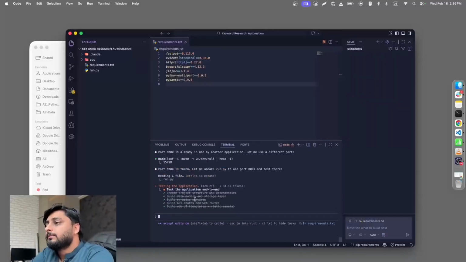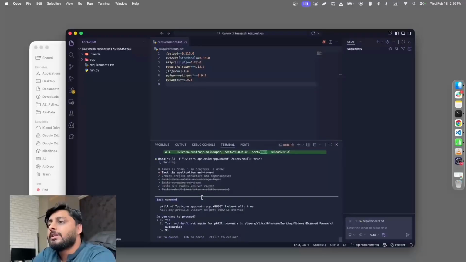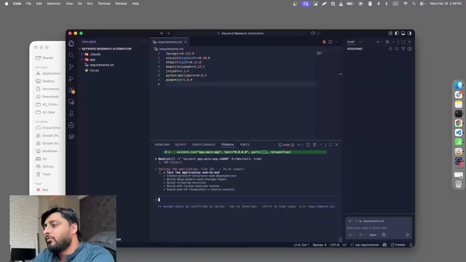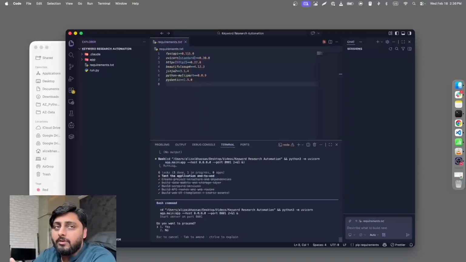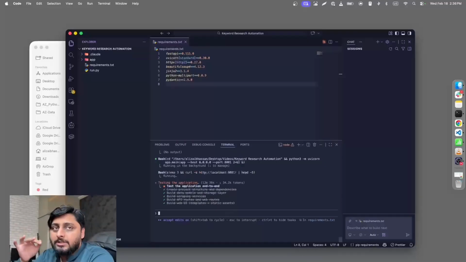So I think it's going to take a few minutes and then we will be able to see the output. And what I'm thinking, I'm going to implement one more thing in this automation, which is the relationship between the keywords. When we are doing any keyword research, we have clusters, we have a parent topic, then child topics.